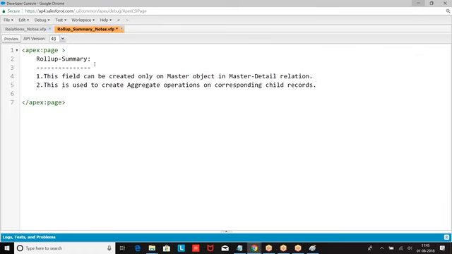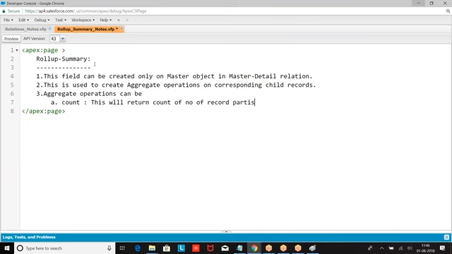What type of aggregate operations can we create? Count. This will return the count of the number of records participating in the relation.